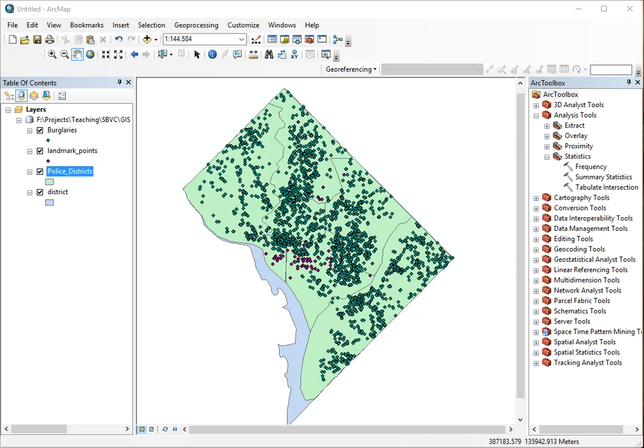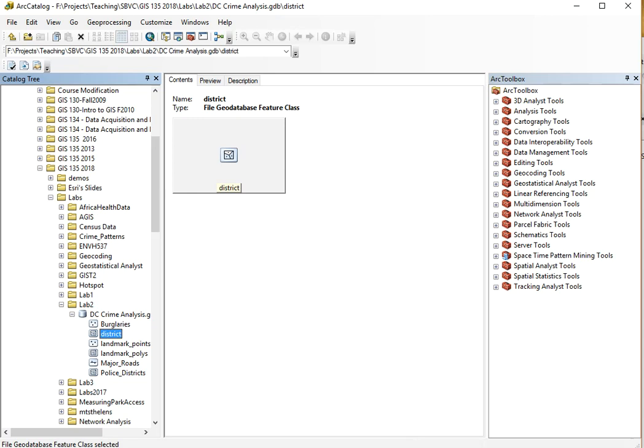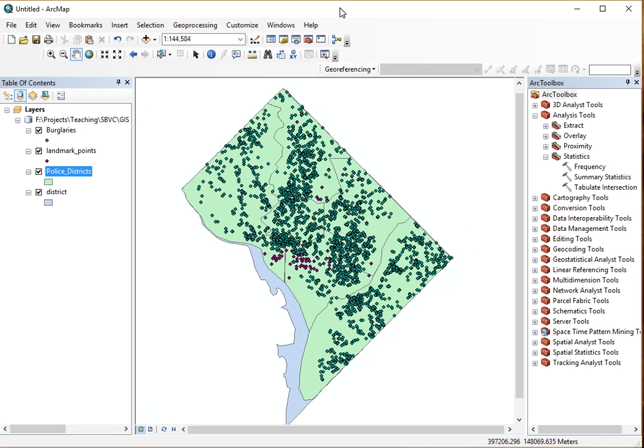What I'm going to do is walk you through the lab we did last week in class on our journey in spatial analysis. So this is the DC crime data, and if you take a look at that data from the database that is on Canvas, once you extract the files, you see that it has all the layers that I'm using for this demo. So add those layers to ArcMap and then make sure that the police district boundary is the one that is on the bottom.